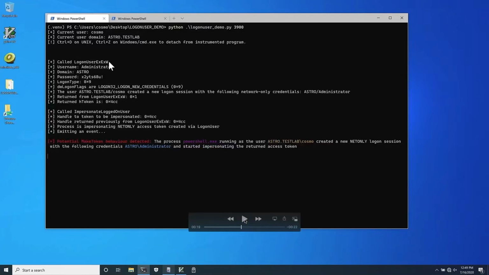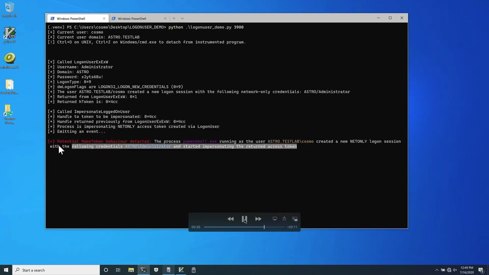So in terms of a Frida hook, how do we detect this? Again, we want to monitor for someone logging on a user and then subsequently using that token in a call to, say, ImpersonateLoggedOnUser. So in this case, I've actually hooked LogonUserExXW, which is what LogonUserA and W both end up calling. And we can see that, again, the new credentials flag has been passed. And then if we track that return token, we can see that it was then passed to this ImpersonateLoggedOnUser call, which is suspicious. That's the kind of behavior we want to alert on.